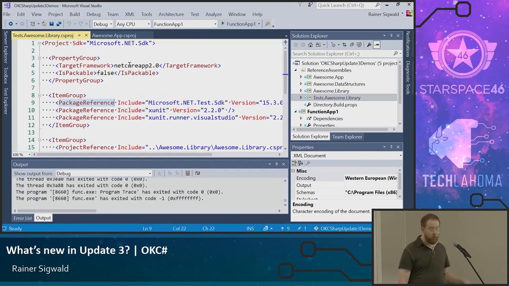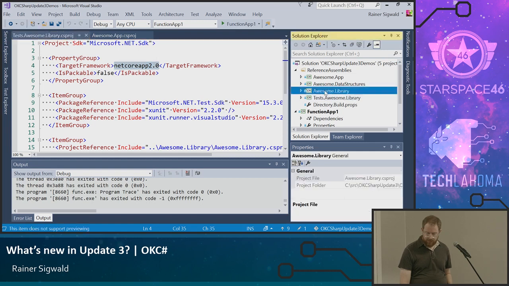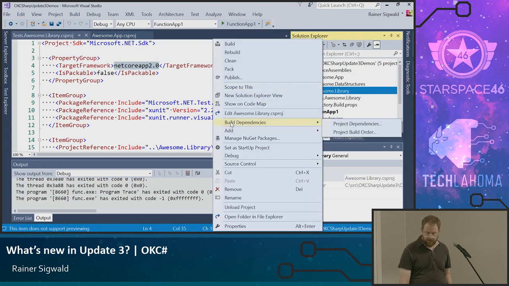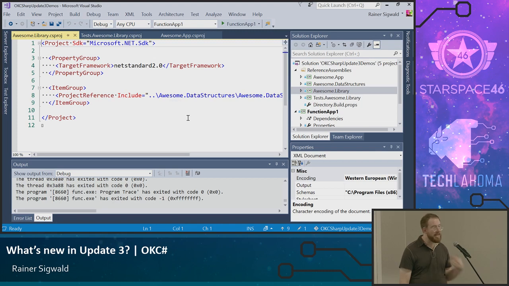What's new in .NET Core 2 is there are two new target frameworks. There's .NET Core App 2.0, that's for command line applications that run on .NET Core. And then there's .NET Standard 2.0. .NET Standard 2 is a big change because it's a lot bigger than .NET Standard 1.x. .NET Standard 2 is much closer to the surface area of the full .NET framework.